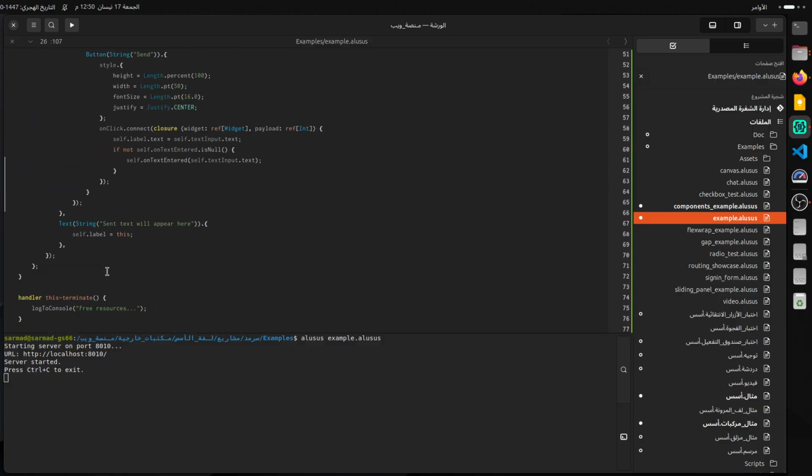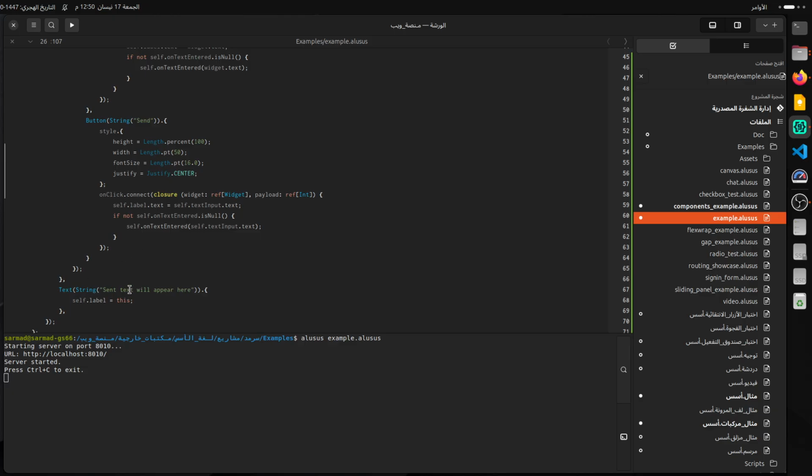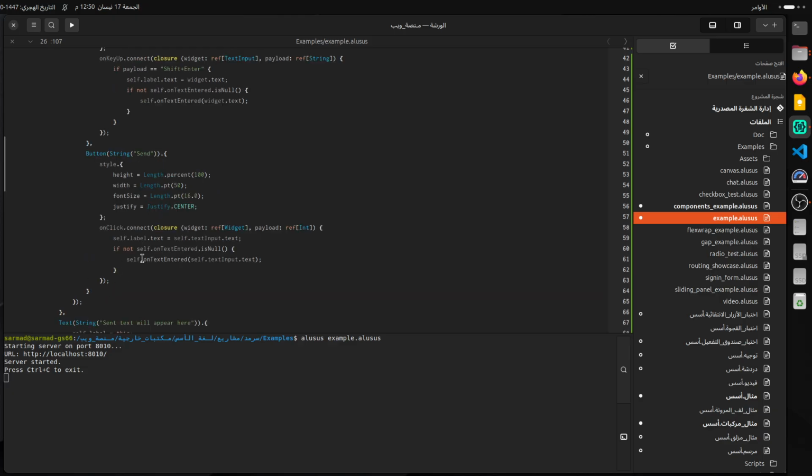Same thing when we, for example, do something like self.label.text equals. Before this call ends, we know that the text on the DOM is already updated. So it's all deterministic. There's no buffer between the time you take an action and the time the action is reflected in the DOM.